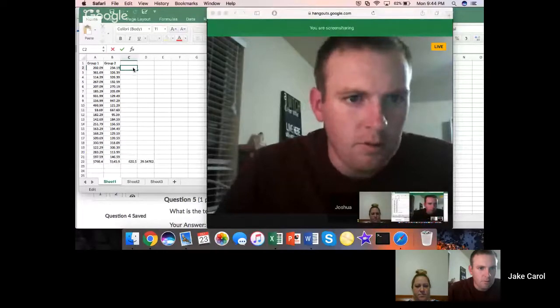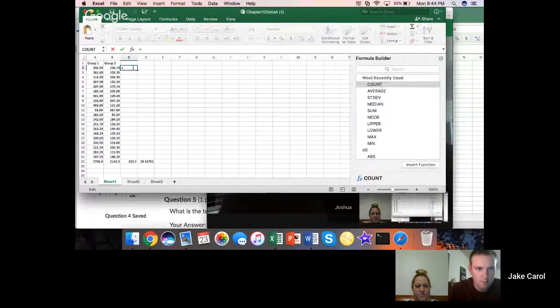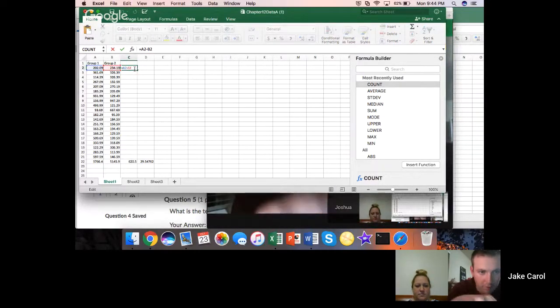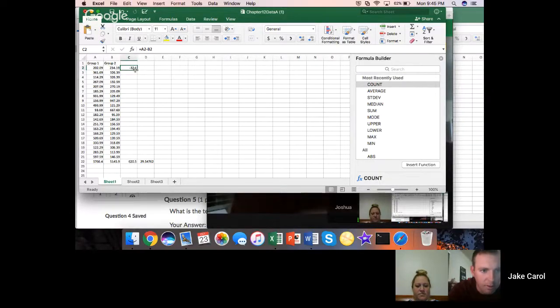Okay, so just while you're in there, hit the equal sign, and then click on A2, and then hit minus, and then click on, there you go, now press enter. Cool, and then highlight that, and then if you just double click right now, when it's a plus sign, oh, sorry, go back, so press enter. So click on the cell again, and then when it's a black plus sign, move it over the little square on the bottom right corner. Double click, or just drag down. Yeah, that works. Bam. Cool.